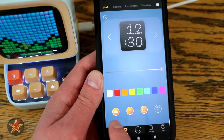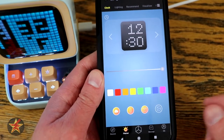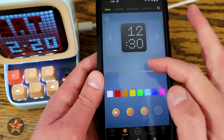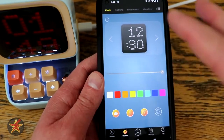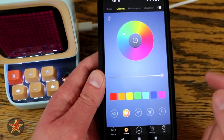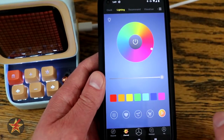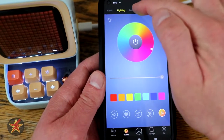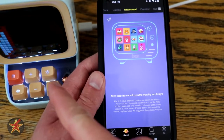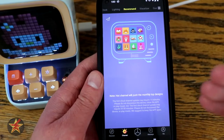There you go — that's the outside weather, and then it will flash to the temperature. The last icon here is kind of like a favorite, and that will control the brightness. This is the one I leave it on all the time, especially since I've been working from home — I like being able to see what day it is, what time it is, and the weather outside. Coming across to Lighting, you can change lots of aspects of it, though I haven't found a real use for it. Recommended will cycle through recommended pixel art things — pre-programmed, so you can't really change anything. You'll notice there was some Star Wars in there from my earlier searching.